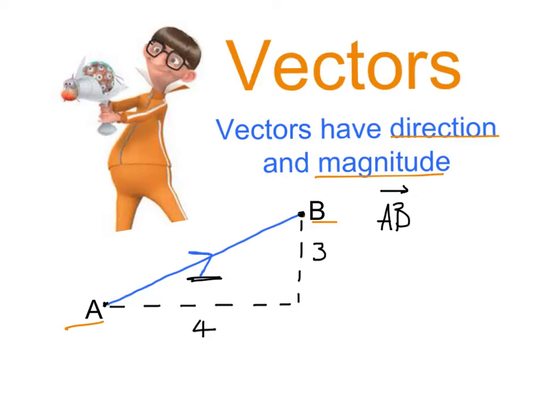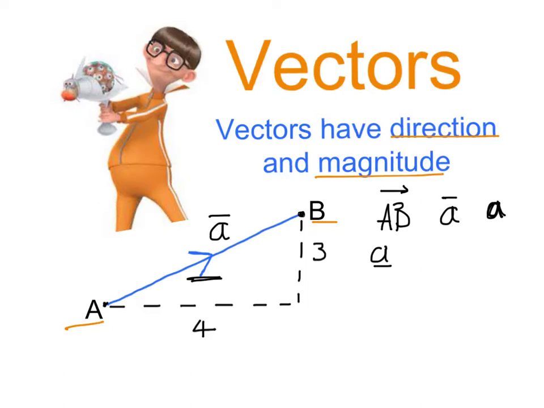We could also have a name for this vector. So if we had a line, we might have seen it labelled as an A with a bar on the top. It could have been a bold A. Occasionally it's an A with an underline, but not always.